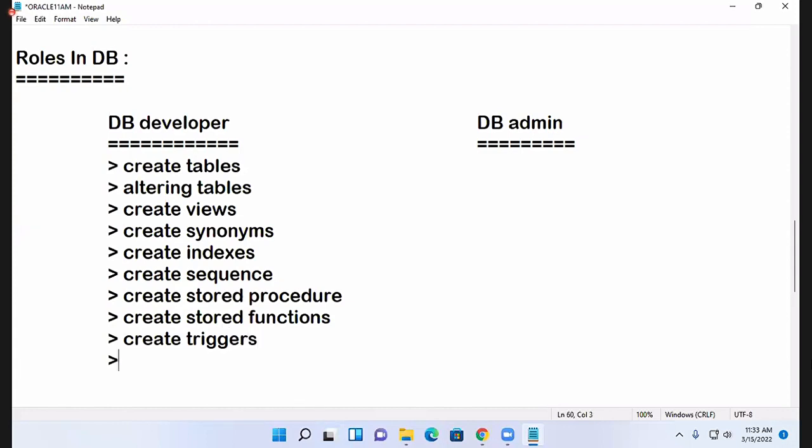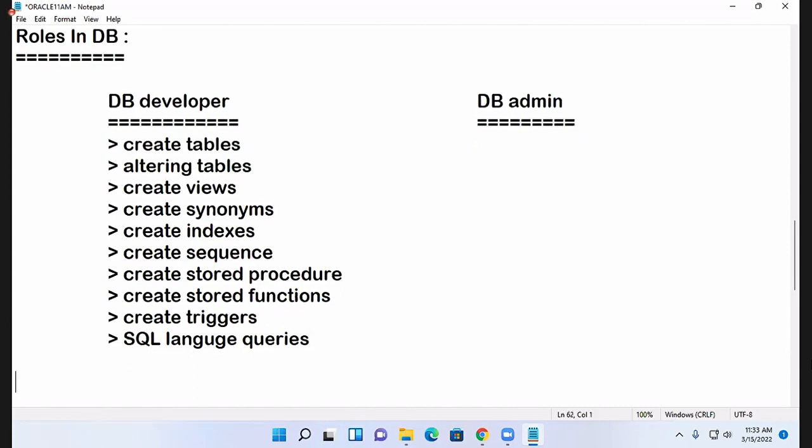They must have good knowledge of queries. That means SQL language query knowledge is compulsory; we should know it.